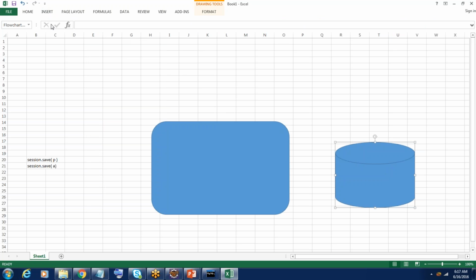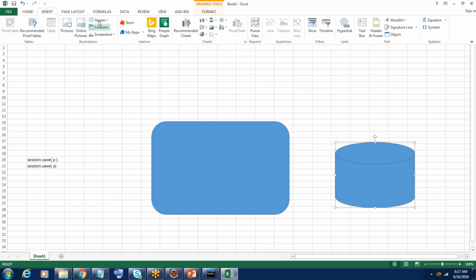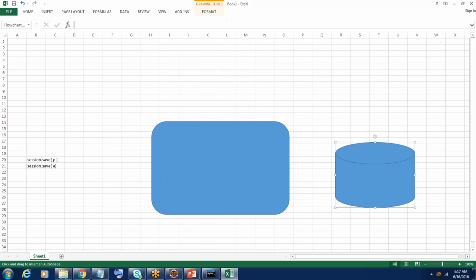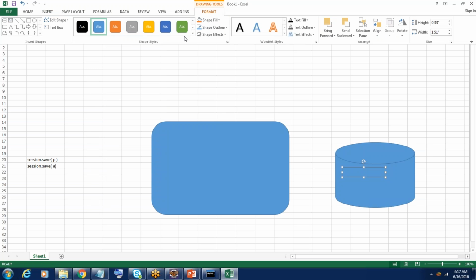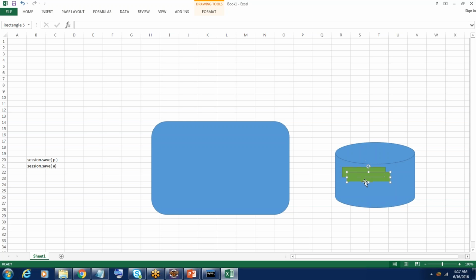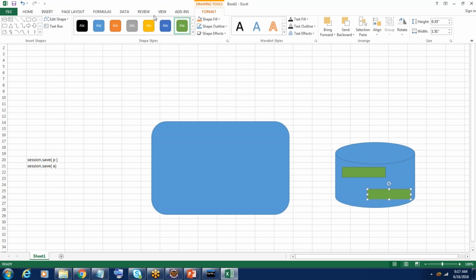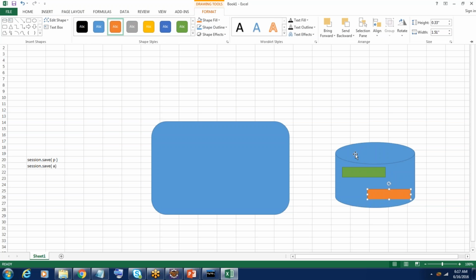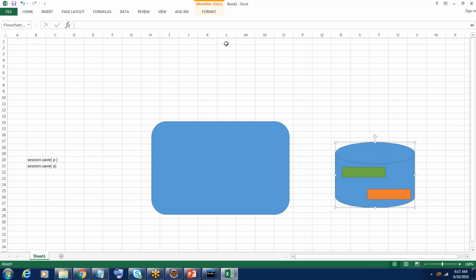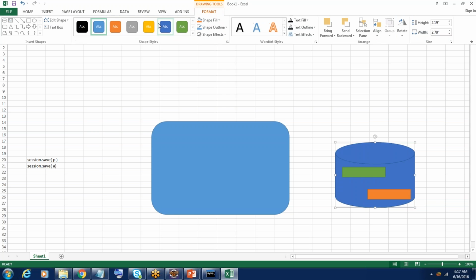Now when you call save, we think that it is going to update the row in the table. Let's assume this is the row in the table, one for the person object and another for the address object.